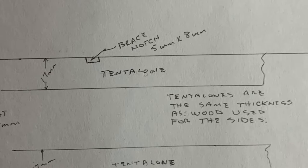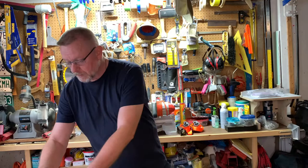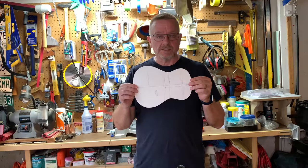So now we've taken apart the ukulele and we've been able to work out the dimensions of the pieces and put together a set of plans so that we can reconstruct the body. I have the plans here, and you can see them in the overlays that I'm putting on screen. But one of the first things I needed to do was essentially make a silhouette of the body.